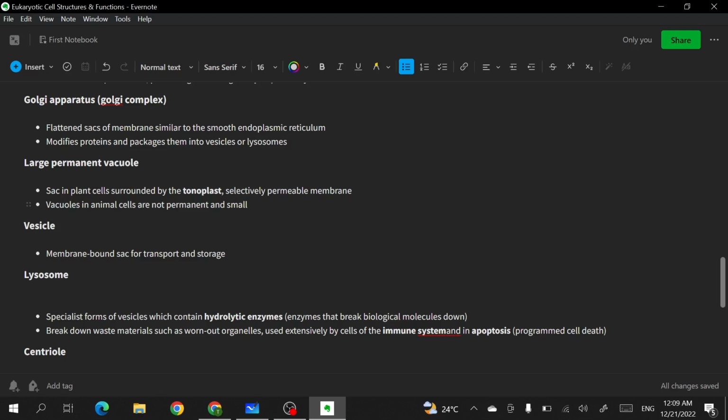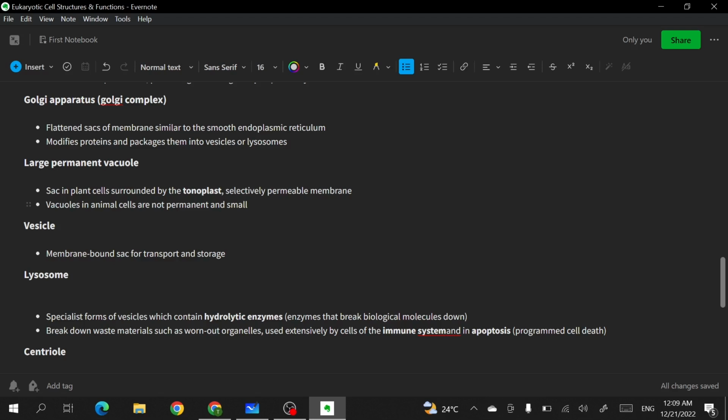You can add sugars to it, carbohydrates are added, or you modify it to remove some of the protein. Then the vesicle blebs off and is transported through the vesicles. There are a lot of different types of modification. You can just think of it as adding sugars, adding lipids.